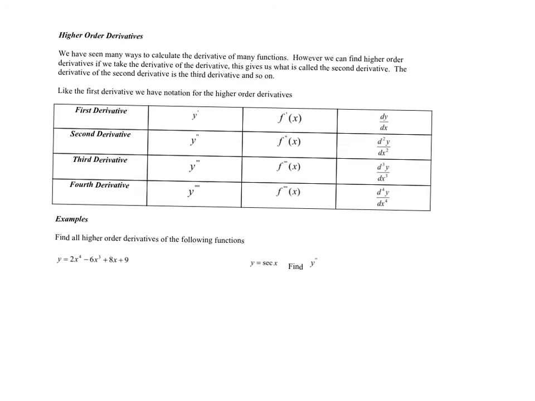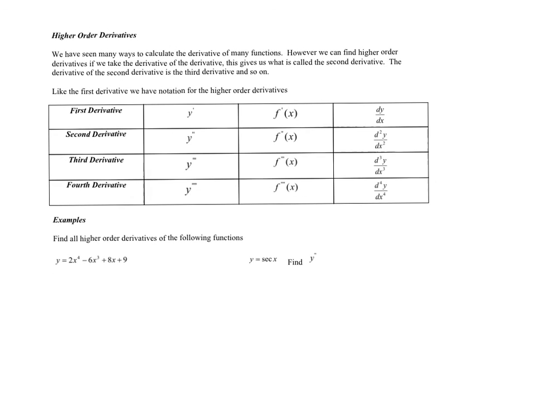Okay, another thing we'll talk about, and this is a little simpler, is things called higher order derivatives. So we've taken a derivative, and we have all these rules, and there'll be more, so we're not done adding rules. We can find the derivative. Well, we can also find what's called a second derivative, or a third derivative, or a fourth derivative. And what you just do is take the derivative of the derivative. So a second derivative is a derivative of the first derivative. And a third derivative is a derivative of the second derivative. And it just goes on and on like that.